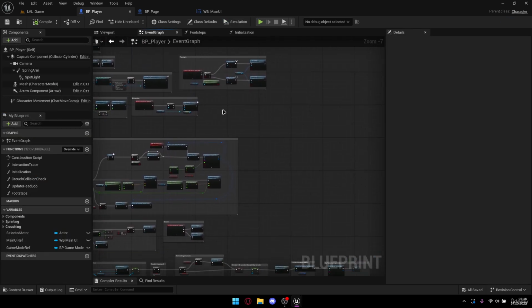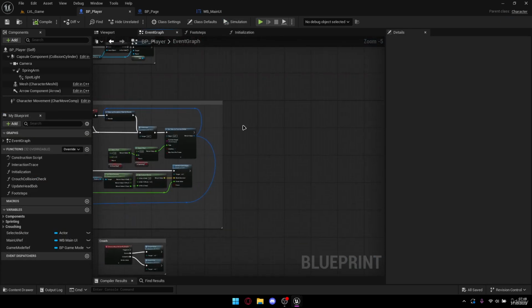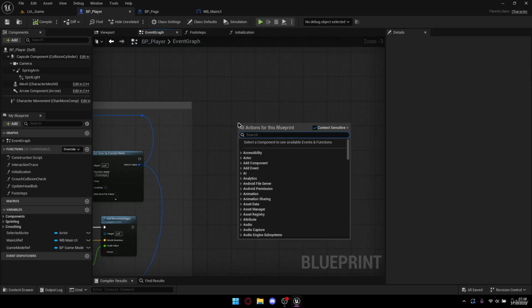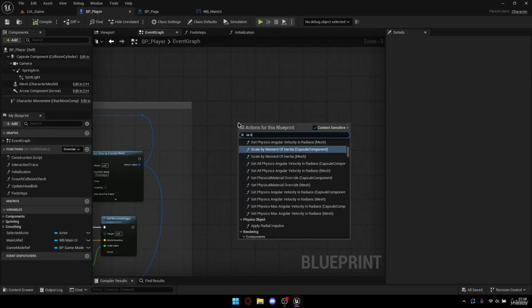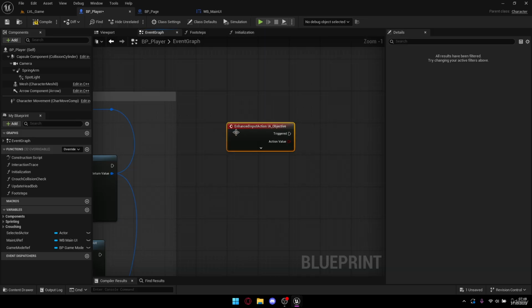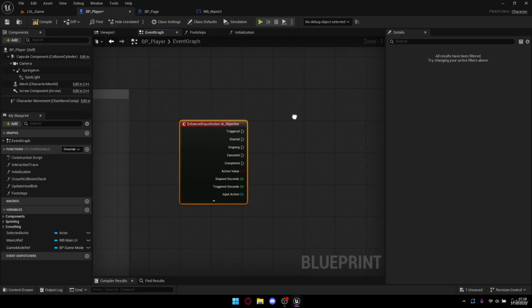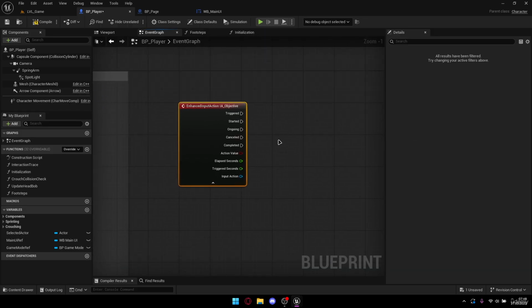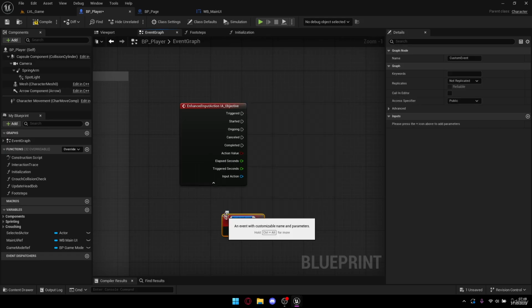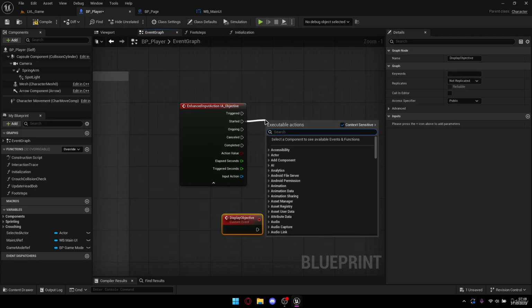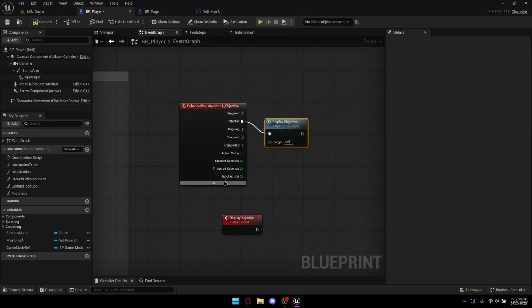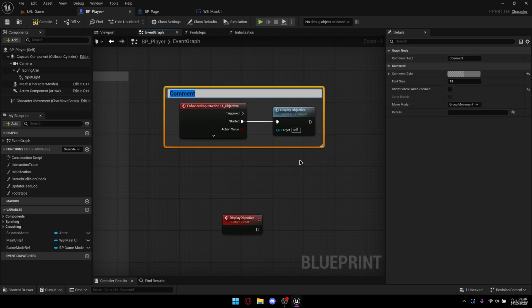We need to find some empty space, for example here, and let's get our input action objective. Okay, so when we press the tab button, we want to create new custom event actually, which will be called display objective, and we can call this event from here to display objective, and we can comment this out, objective input.